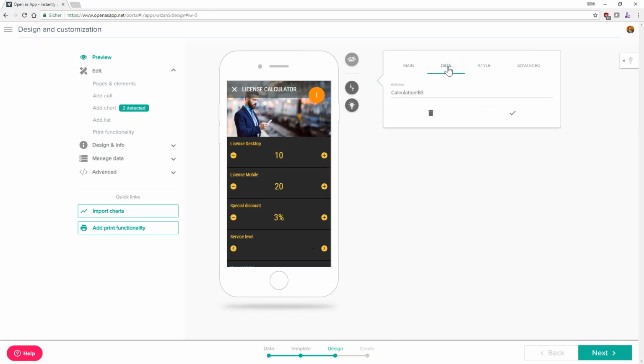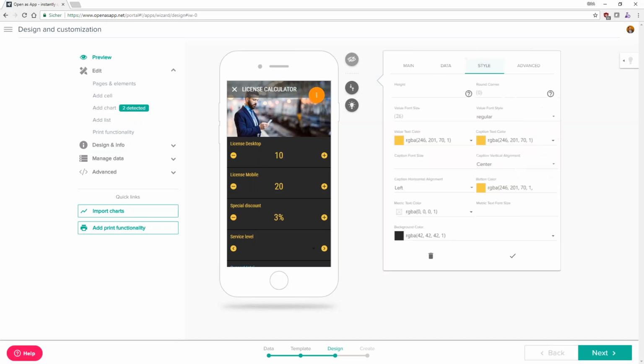In the tab data, we see which cell from our spreadsheet we added when using this element. So the app is a user interface on the Excel. With this element here, you basically control the corresponding cell in your Excel file.